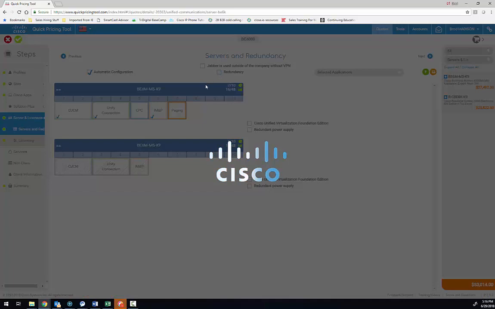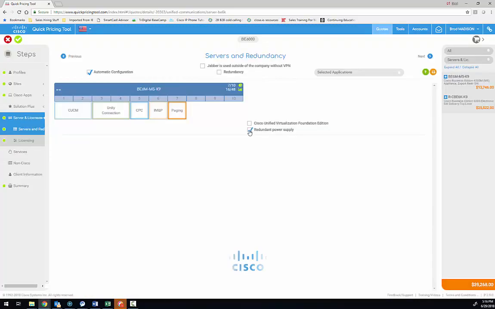The other thing you could do is just make the power supply redundant, right? Power supply is one of the most common things to fail on a server. And so if you added a second power supply, that would give you a little bit of redundancy without a whole lot of cost. So there's some options there from a redundancy perspective, and you just need to know what to check and what not to check. But you can see that once I clicked on it at all, it turned green because it spec'd out my server. It spec'd out this $25,000, which I haven't addressed yet.